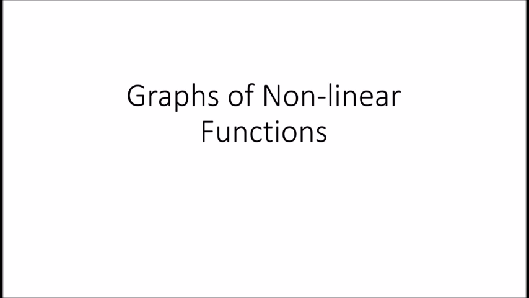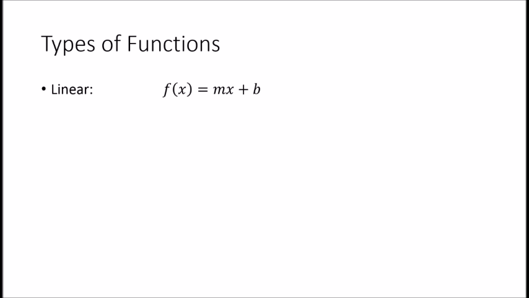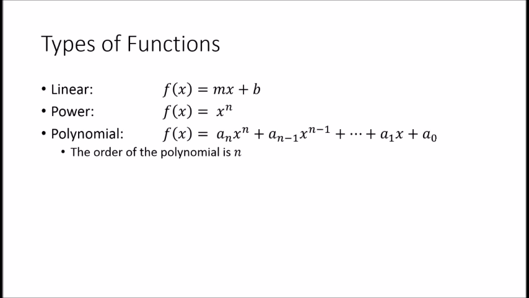So with that, it's probably helpful to talk about a few types of functions. Obviously, linear functions are of the form y equals mx plus b. Power functions are of the form x raised to a power. Polynomials are linear combinations of power functions. Just for the sake of terminology, we often will say that the order of the polynomial is equal to the highest exponent of that polynomial. So for example, if you had 3x cubed plus 2x minus x plus 1, the order of the polynomial would be third. So that would be a third order polynomial because you had an x cubed.